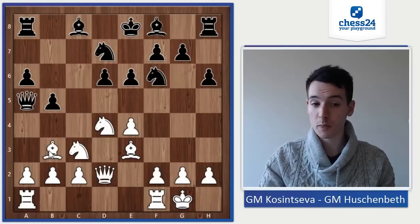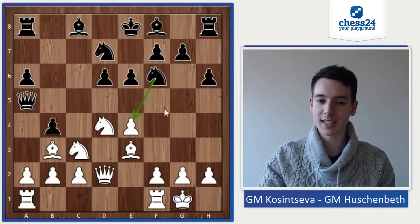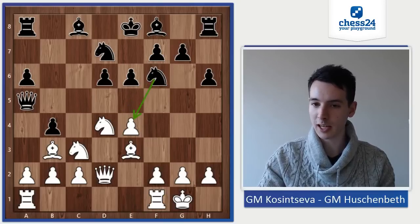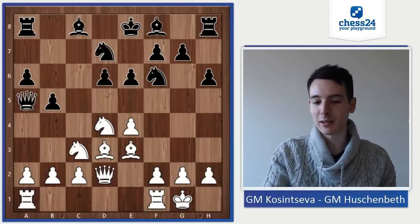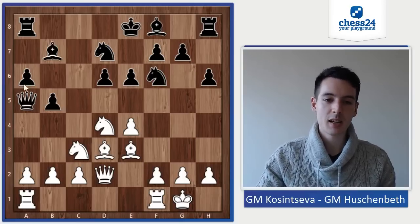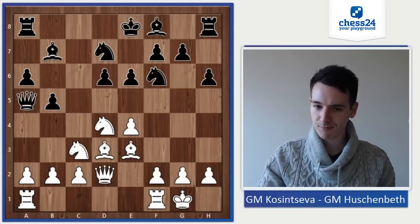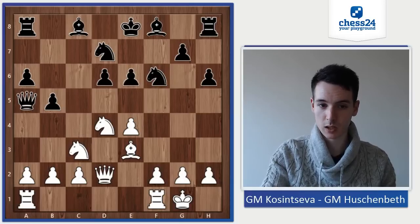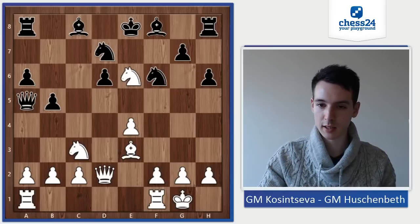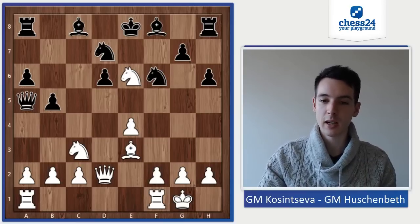If the bishop retreats to b3, I can even think about b4 and winning the pawn on e4, which is pretty okay for black. The other move possible is Bd3, but it doesn't look like white is having anything there — Be7, the black queen can now go back to c7 without worrying about any sacrifice on e6, which should be fine for black too. So, Bxe6, Nxe6. Of course, while she was calculating all that, I was also thinking about this variation and I wasn't too afraid. I played Kf7.